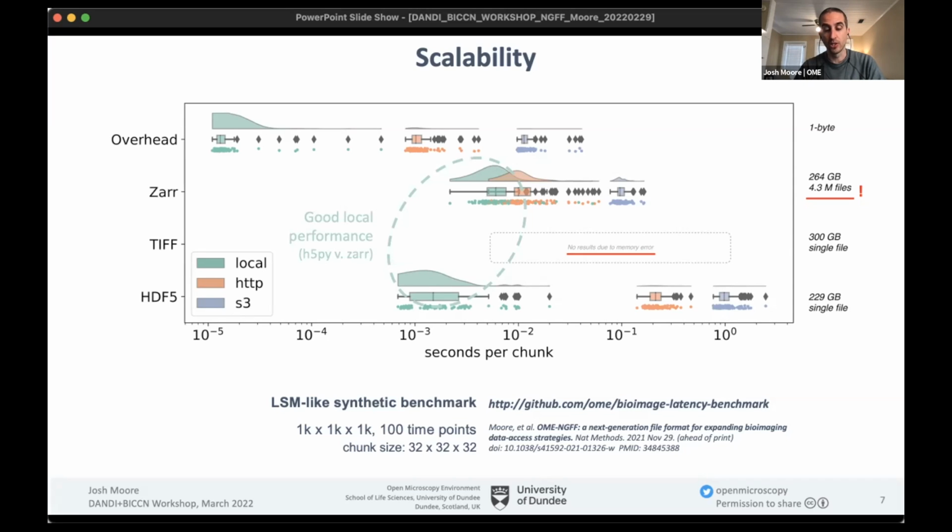When accessing these things locally, the Zarr is roughly the same performance as the H5, with the modulo that the H5 implementation is written in C++ and this is in Python. So we still need to benchmark actually using C++ against C++. There is no good pure Python implementation of HDF5 as far as I know, but if someone knows otherwise, let me know.